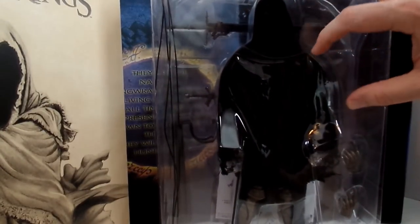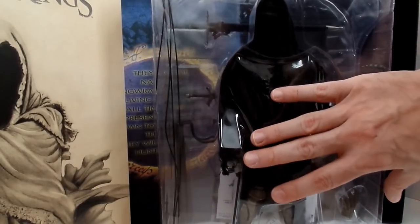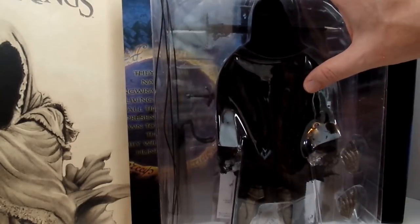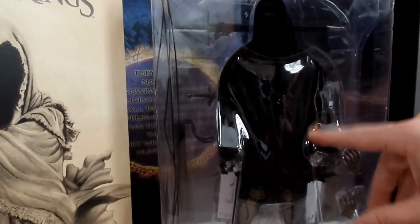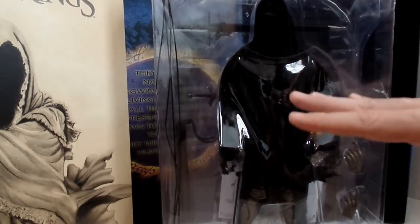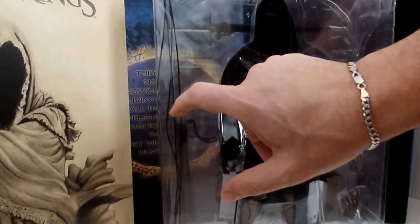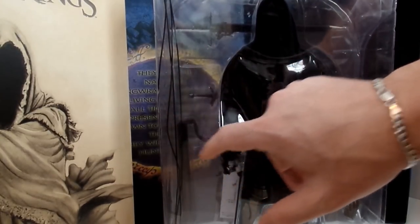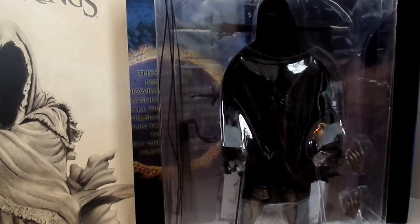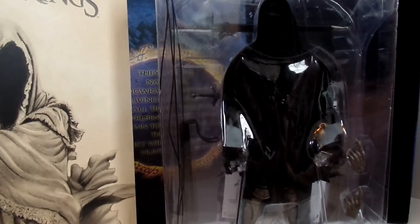And in the first tray, you have the Ringwraith figure. Let me tell you right off the bat, for those that haven't had it in hand, this figure has got some weight to it. Those die-cast armor parts on the lower legs and the upper arms make this figure extremely heavy. You also have these little cords, which are like bendy wires. You can intertwine them into the figure's cloak, so you can have that free-flowing look, make it look like parts of his robes are just going everywhere.